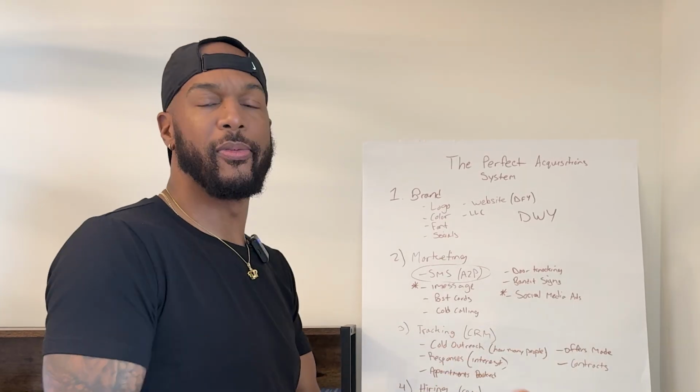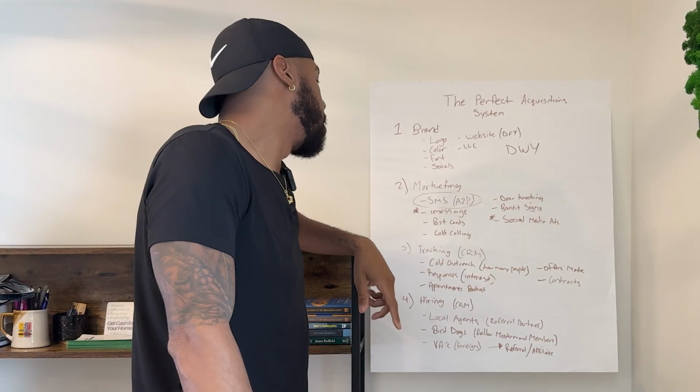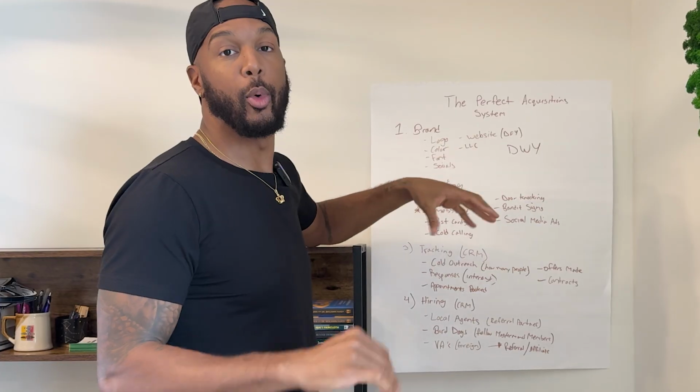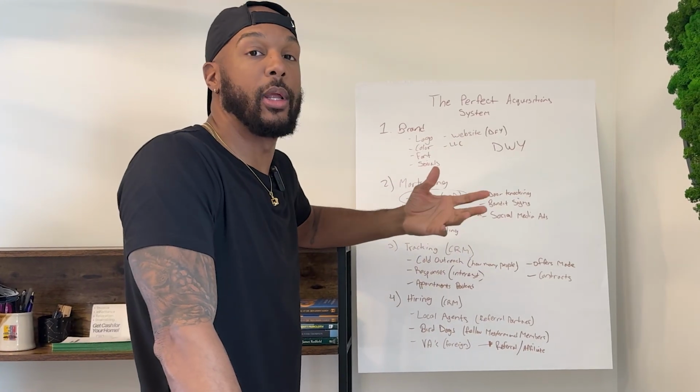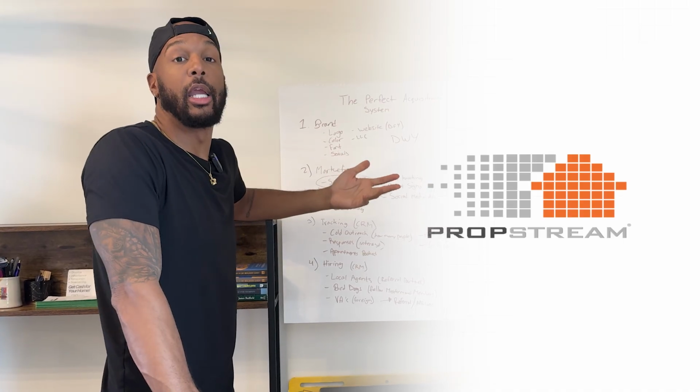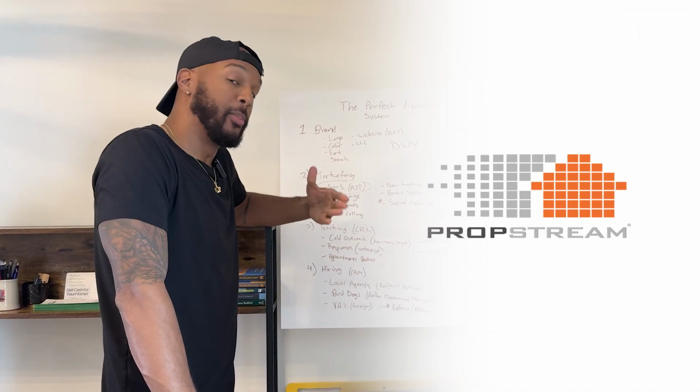So where do we find these people and how do we find them? Step 2 is gonna be your marketing. Now I'm skipping here where you even find the leads, where do you even find people in pre-foreclosure, people who have a lot of equity in their house, people who are tax delinquent. We use PropStream. I'll link it below as well, or I'll even put it up on the screen.